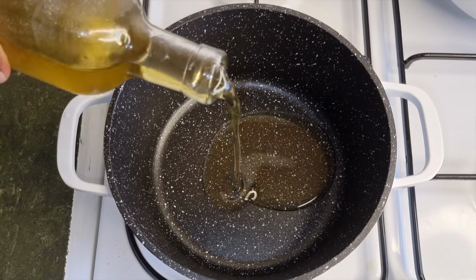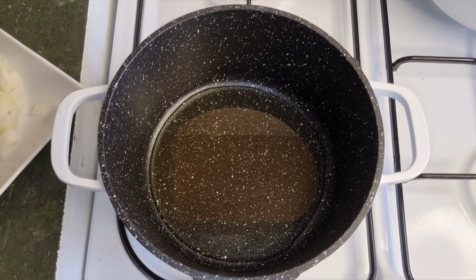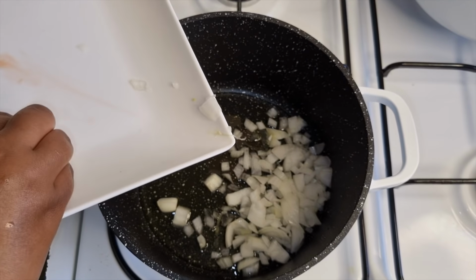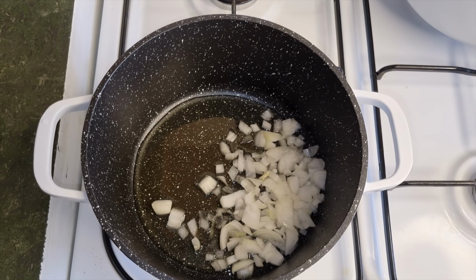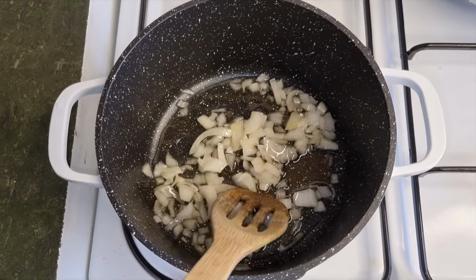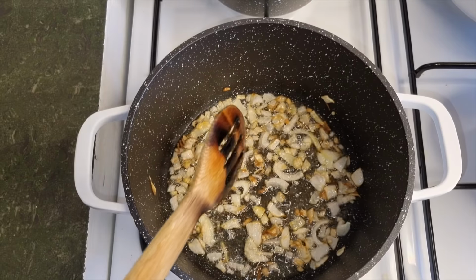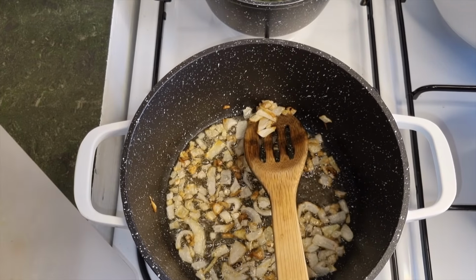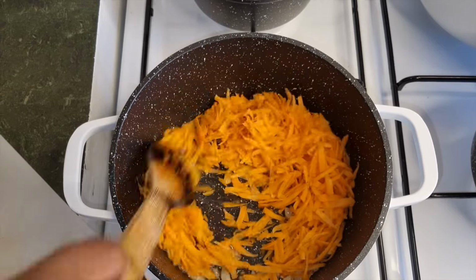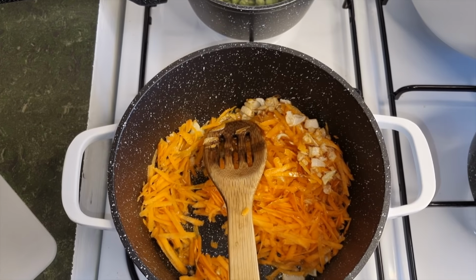For the rice, I'm going to use approximately 2 tablespoons of oil, and then I will put in my onion. This is one small onion. Of course, I will give it a stir. And I will wait for the onions to turn golden brown before I add anything else. As you can see, my onions are completely done. So at this point, I'm going to add in my carrots, one grated carrot. And also, I'm going to add salt at this point.